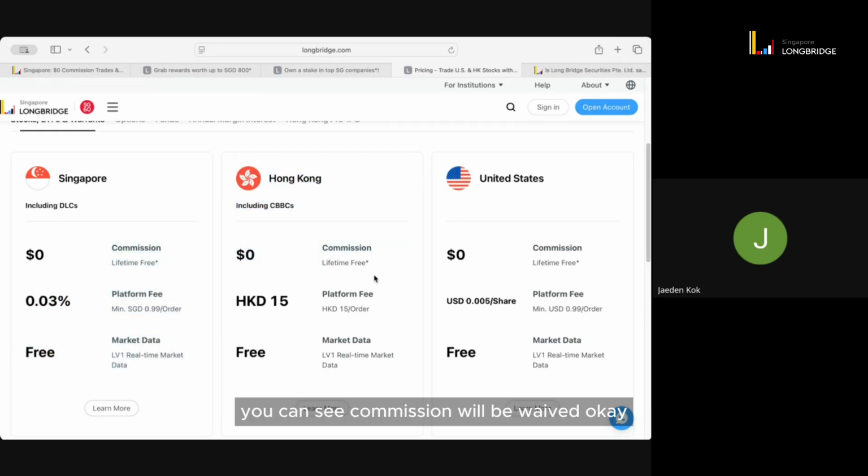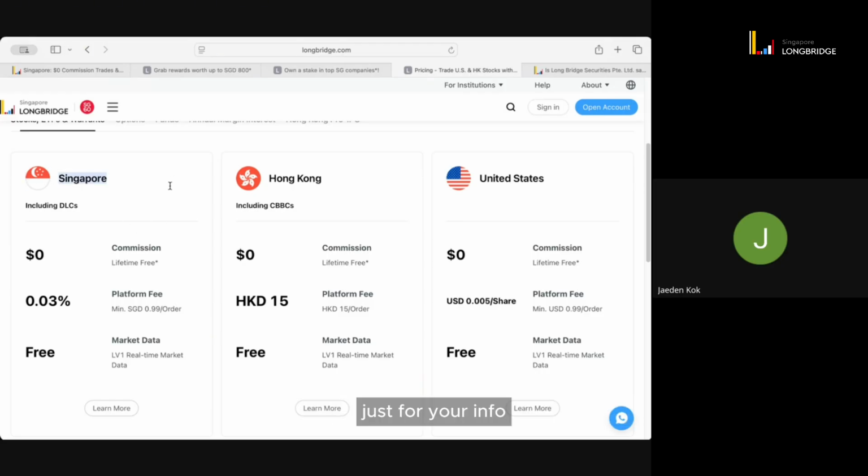You can see commission will be waived. So for existing users, if you wonder why your commission is still being charged when you trade Singapore market stocks, you can simply deposit 2,000 in funds, and we will give you the privilege of the Singapore lifetime commission waiver as well.